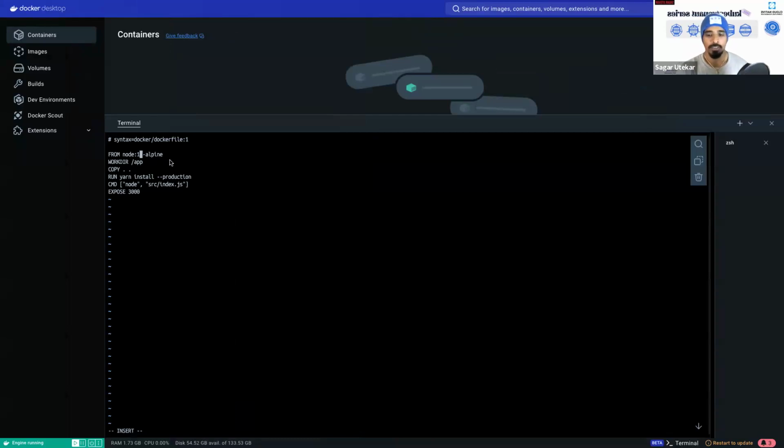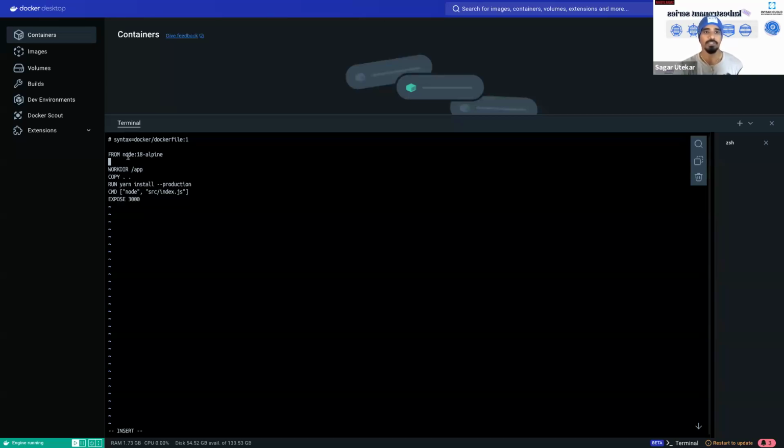So let's talk about the instructions we have here. As we discussed, we need a Node.js environment to run our Node.js application. These instructions in your Dockerfile will provide you the Node.js environment. You don't need to install Node.js on your local machine.